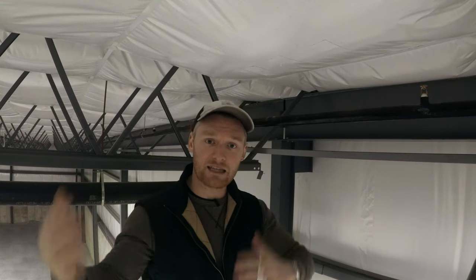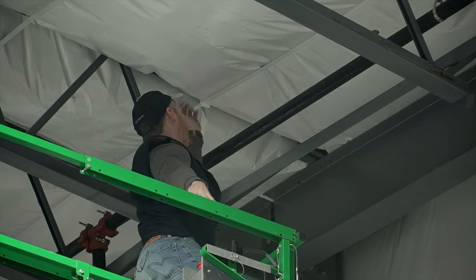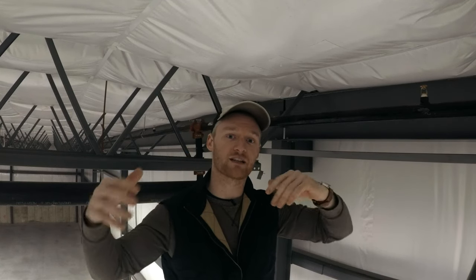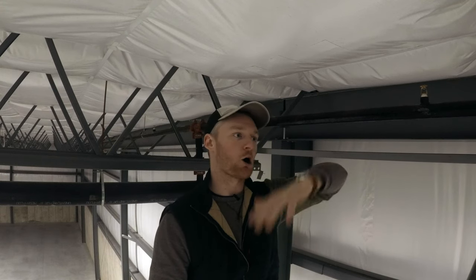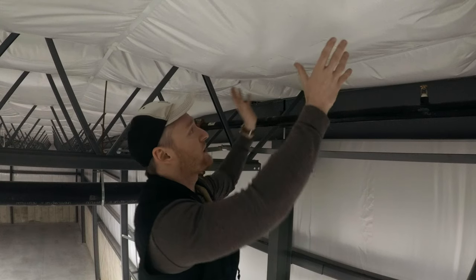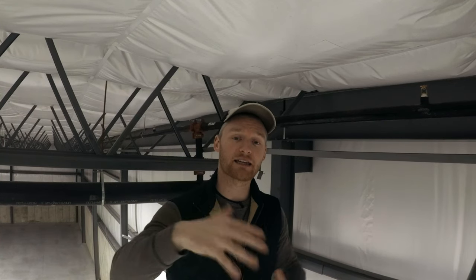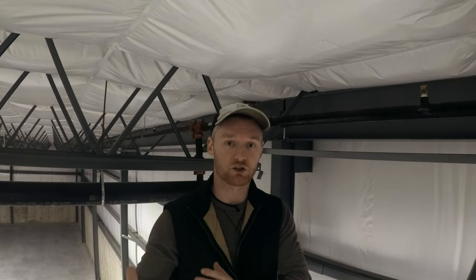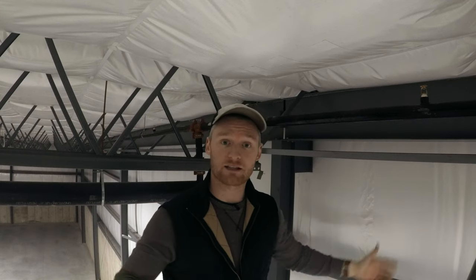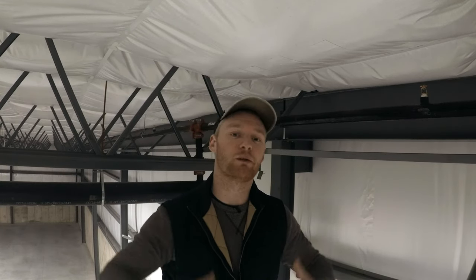When we went to set this assembly — it's about 5 or 6 parts — we had some gussets that we had to strap down to the roof, then we had to run strapping through. The insulation didn't come out on one roll; it came out on two. To get the R-39 that was needed, we had to roll out an R-18 or R-19 and then an R-11 over that to hit the rating. We had to run the sheets as we were rolling out the insulation, since we couldn't get any moisture on top of them. In summer conditions we'd just run all the insulation and then the sheets, but this was pragmatic — piece by piece. It took a little bit longer than we wanted, but that's winter in the Midwest.